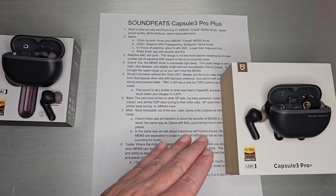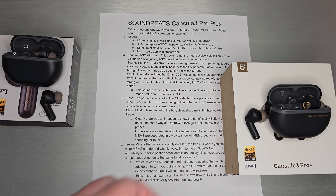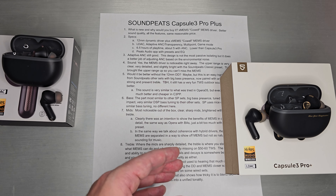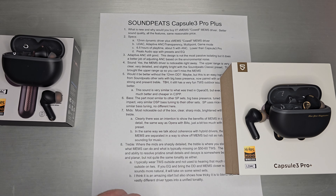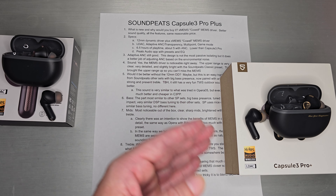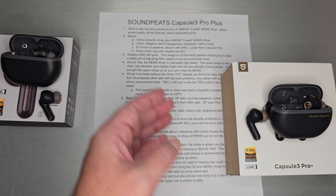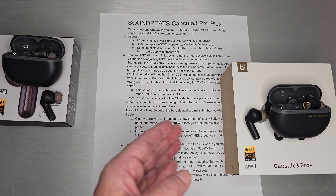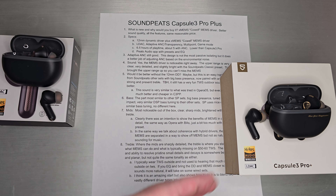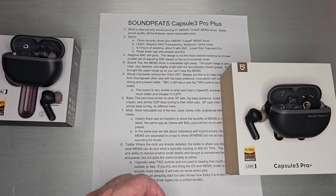The adaptive ANC on this — and I would say the same thing on both models — is still pretty good. This design is still not the most passive isolating design, so you do get a lot of environmental noise that leaks through because these tend not to isolate as much in your ear as a full in-ear does. You're still going to get adaptive ANC, which listens to how much is bleeding through using the external microphones. It's always trying to adjust the ANC level depending on what's coming from outside. It turns on, listens for a couple seconds, figures out what noise is coming from outside, picks a level of ANC, and keeps monitoring. Very smart system.